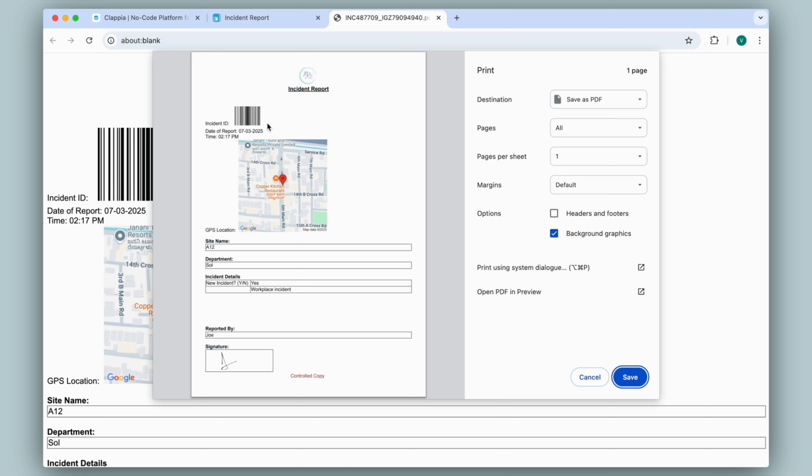We do have a field to scan barcodes and QR codes. It's called the Code Scanner block. I will link that in the description if you want to check it out. Now let's look at another case. What if you want to generate multiple barcodes in one submission? For example, if this was a copyable section and there are multiple incident IDs, because of it, I want barcodes for each section. Let me show you what I mean.